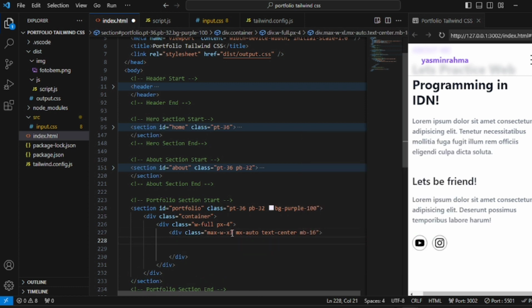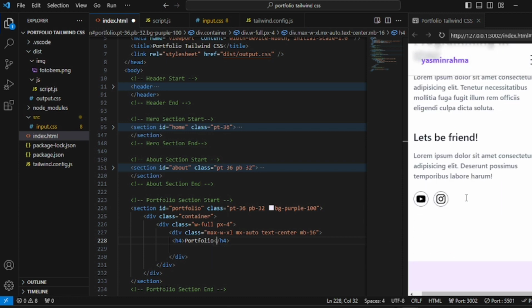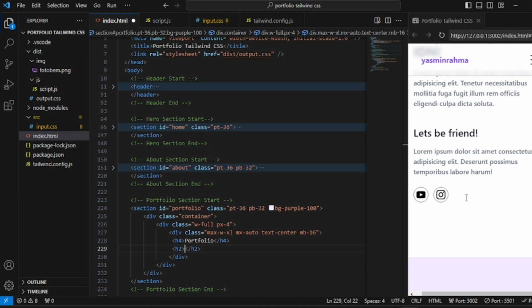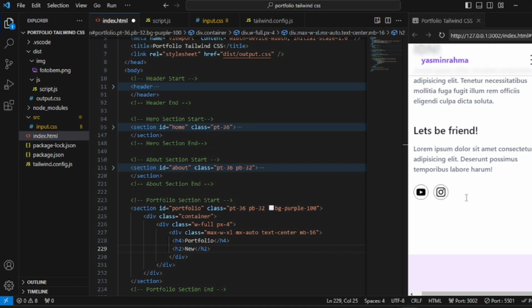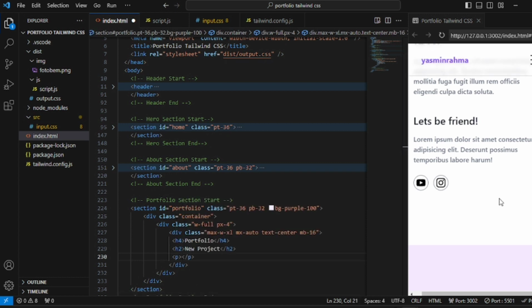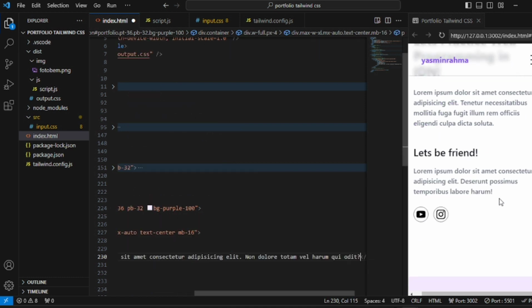Okay, after that we're going to make H4 for portfolio. Yep, like this, portfolio, and then H2 for new project, like this, and then paragraph just like this.